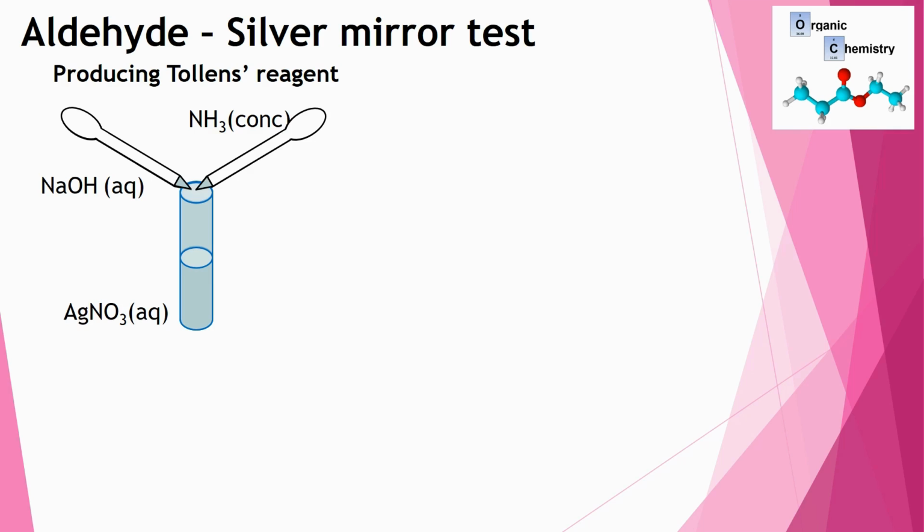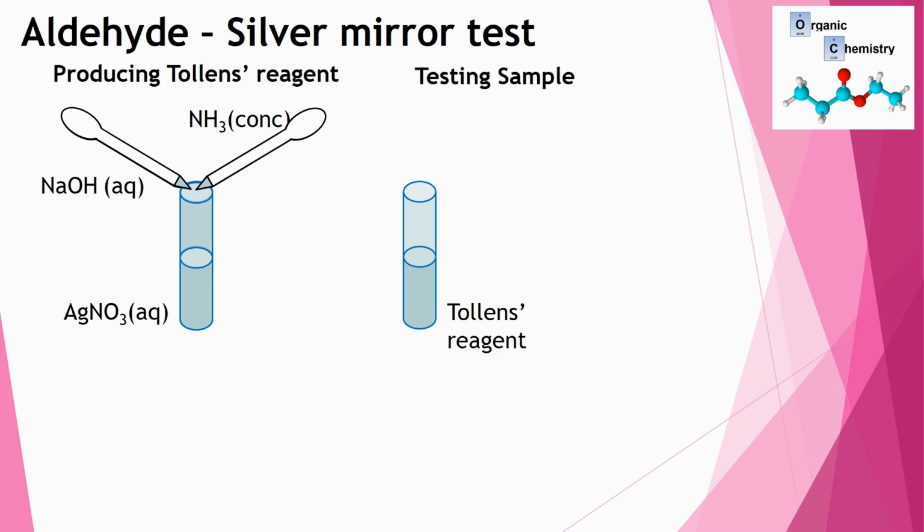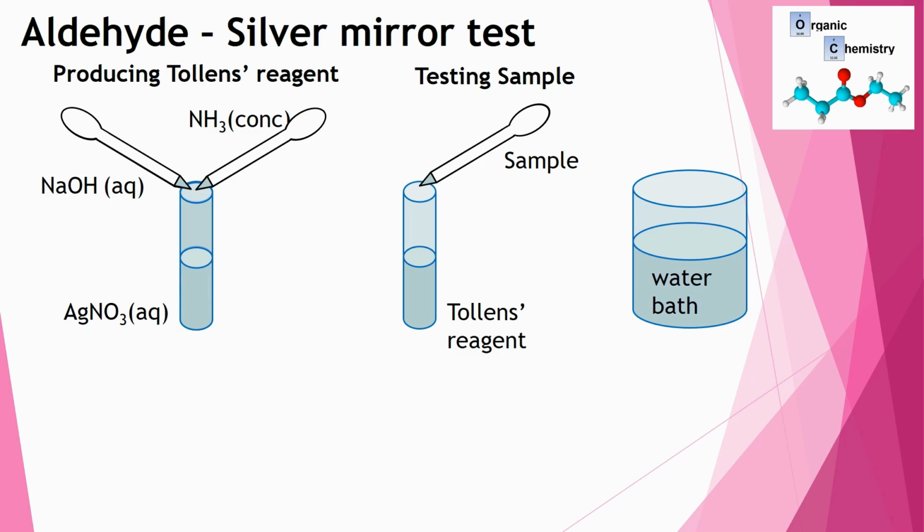Now I've taken silver nitrate, I've added some sodium hydroxide, then some concentrated ammonia to make Tollens reagent. Often you'll just be given some Tollens reagent that someone has made up fresh for you to carry out this test. So I take the Tollens reagent, a testing sample, and I add it to my Tollens reagent like that, and then I shake it and I put it in a water bath. Love water baths. So 70 to 80 degrees Celsius, safe way to heat things, and if we have a bit of time, they're usually pretty good at providing the heat we need to make the reaction happen.